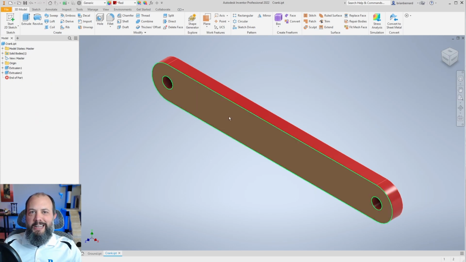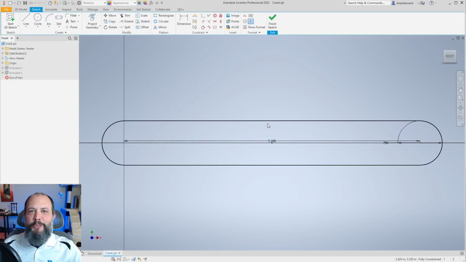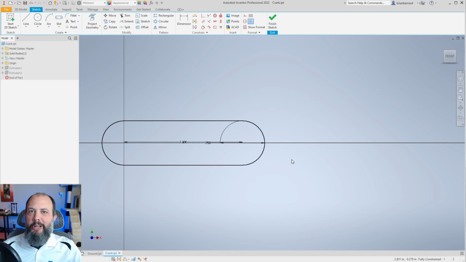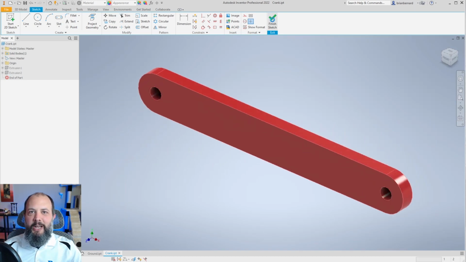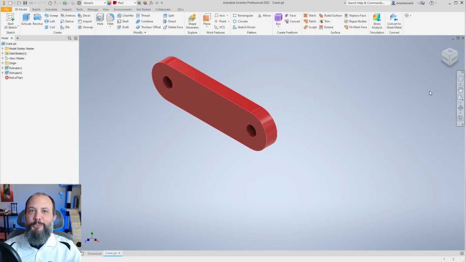And once I click OK, I can see that this crank is updated with 2 holes. And now if I decide that the crank is too long and I want it to be a shorter dimension, I can left click on the object itself, which pulls up this little toolbar, select the Edit Sketch option. Then within the sketch, double click on that 5-inch dimension that I typed in earlier and type in a new dimension. Hit the green check mark, the drawing automatically updates itself, click on Finish Sketch, and you'll see that the shape automatically updates, including the holes get moved in as well.